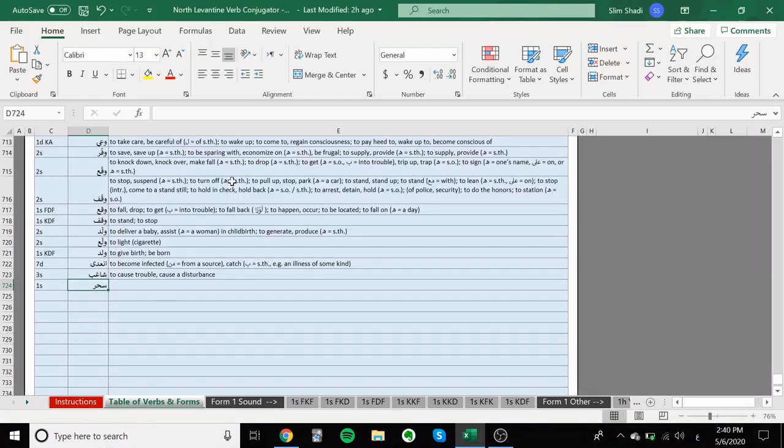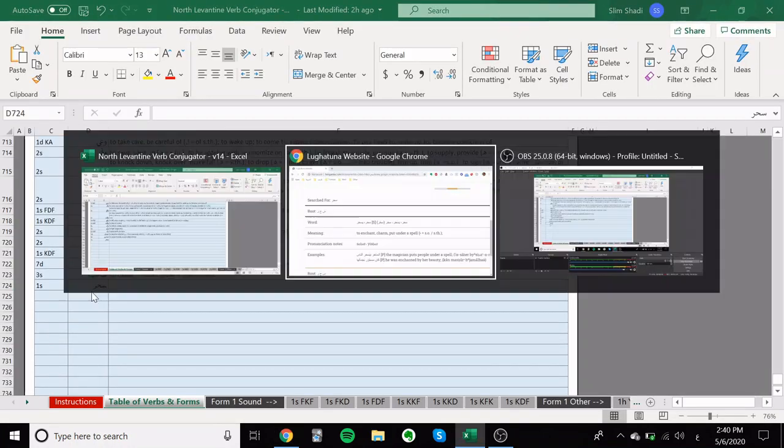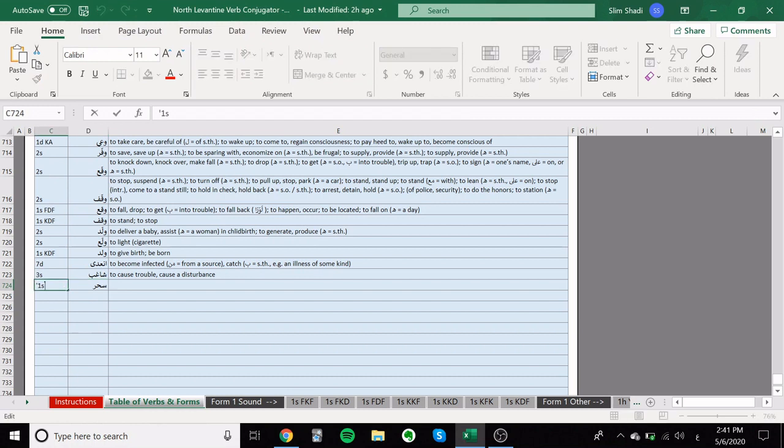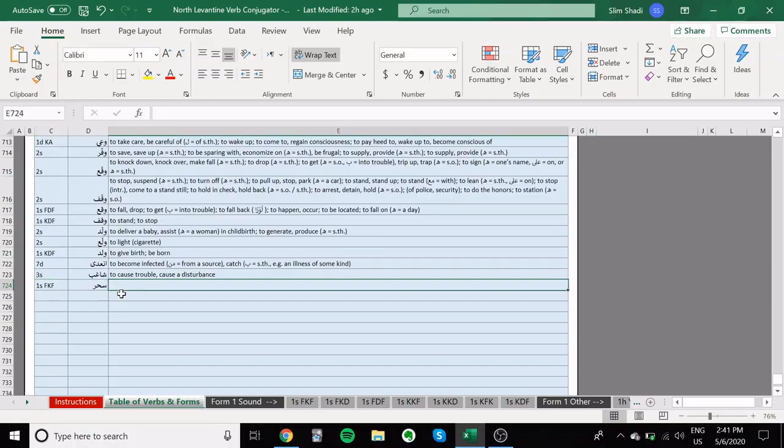So in this specific case for form 1S, you will know from reading the instructions that the 3 letters are the short vowel above the first root letter in past tense, followed by the short vowel underneath the ya or on the ya for present tense, and then the short vowel over the second root letter in present tense. So this is going to be fatha, this is going to be kasra, and this is going to be fatha. So it's FKF. So we're just going to type that in here. FKF. And let's also get the definition.